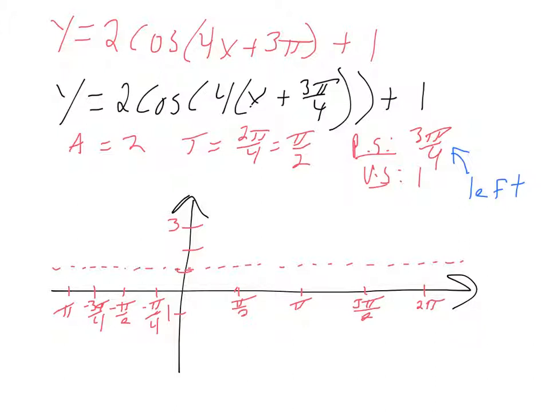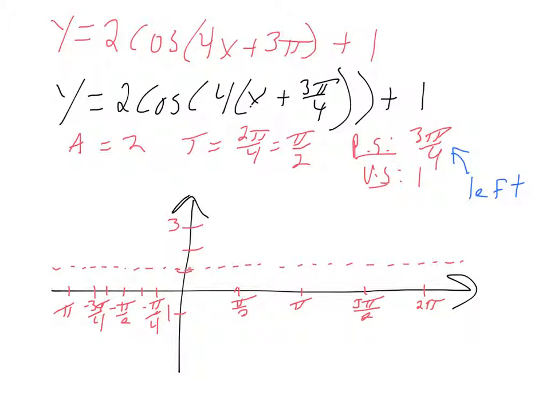All right, so I'm going to start at negative 3 pi over 4 because it was a phase shift left by 3 pi over 4, and then I'm going to complete a full cycle in pi over 2. So if we take negative 3 pi over 4 and we add pi over 2 to it, where do we end up at the end of our cycle? At negative pi over 4, right? Negative 3 pi over 4 plus pi over 2 brings us all the way to negative pi over 4. Right, we're also going to need the eighths here, so that would be negative 3/8 and negative 5/8. I'm not going to write those in because I don't have enough room, but that's negative 3/8 pi and that's negative 5/8 pi.